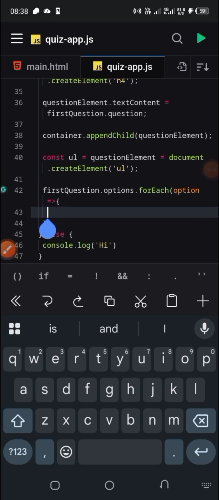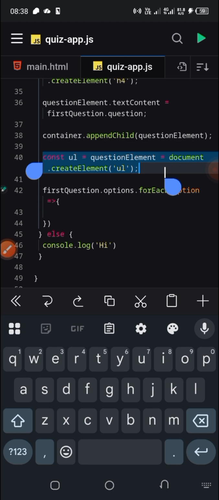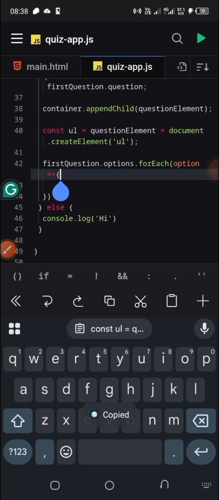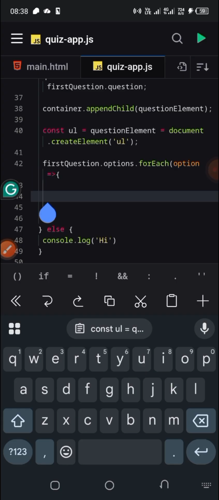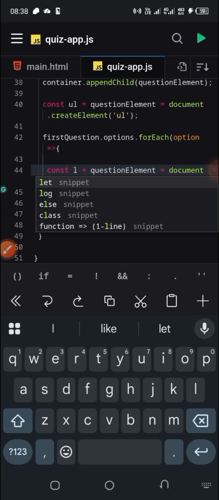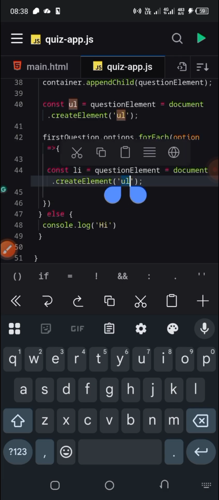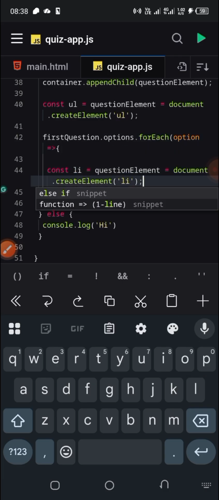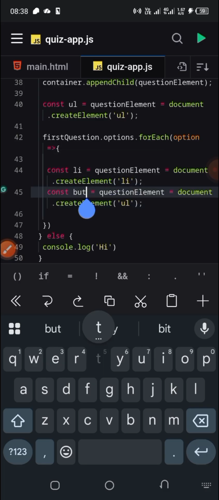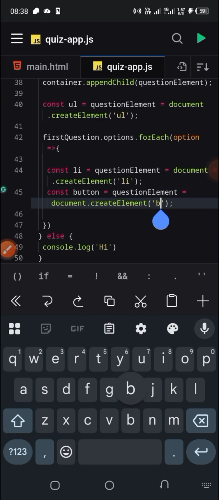So let me copy this code over here, and then inside this our first option loop, let me paste it here, and instead of UL, we use li, and then here also change it to li. Then let's create another one again, and this is going to be button, then change it to button.